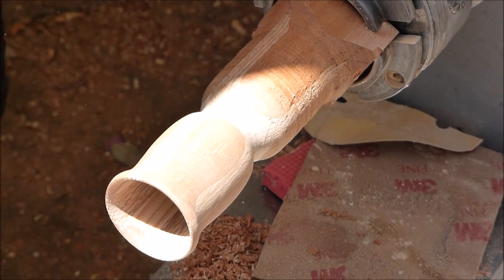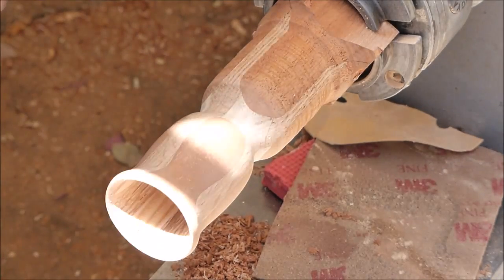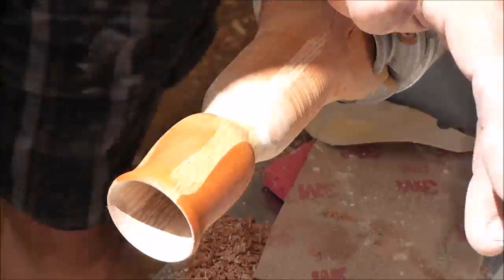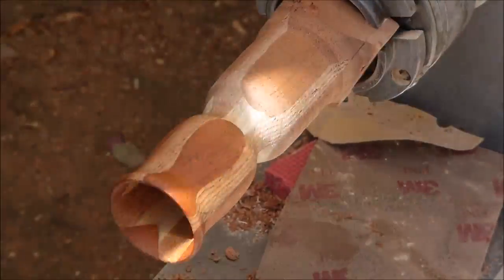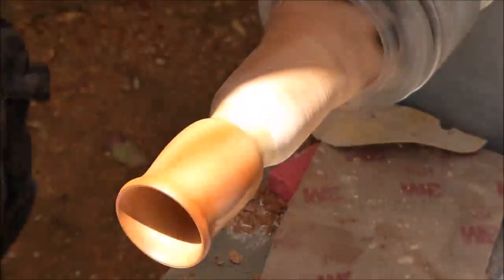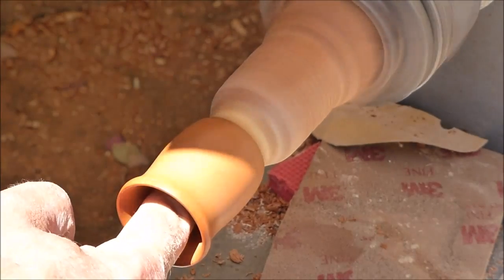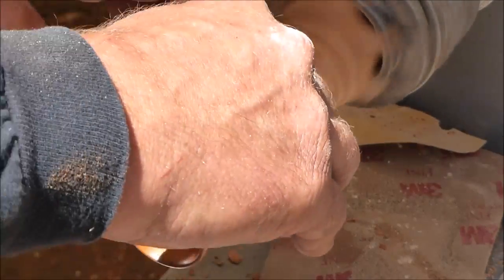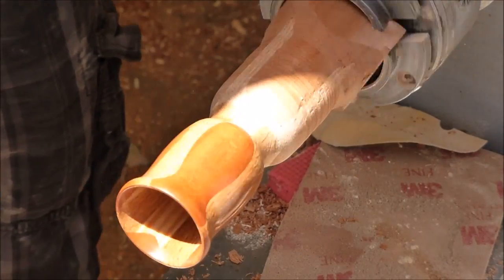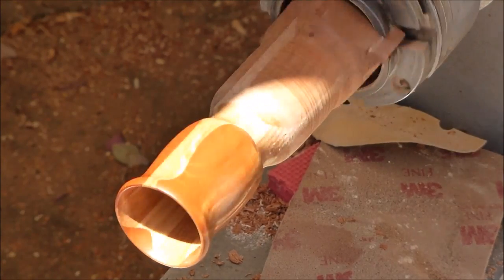All right, so I'm going to apply some finish, shallow wax, friction rub. That's looking cool. The inside looks awesome.